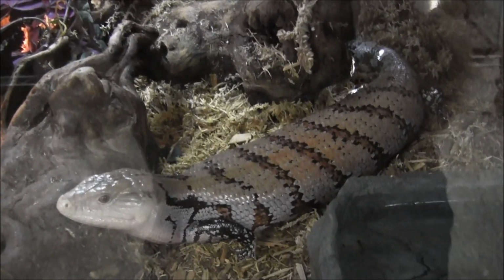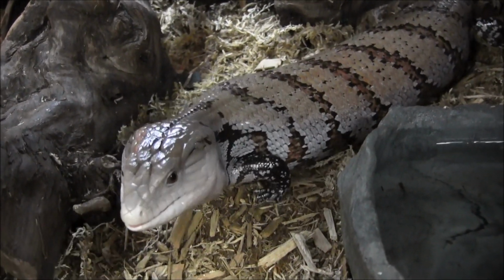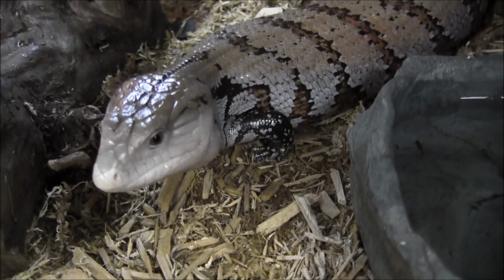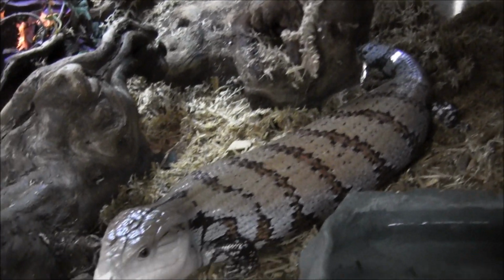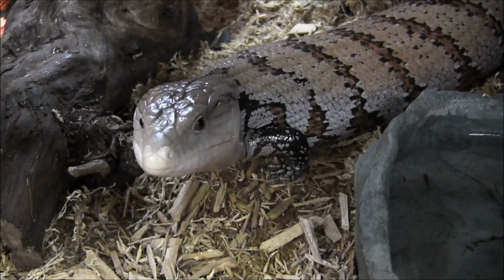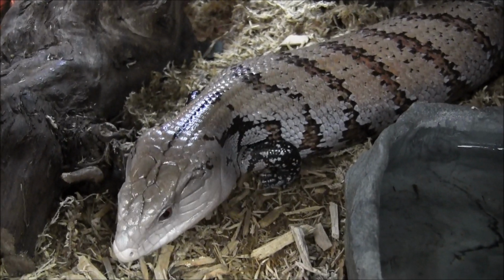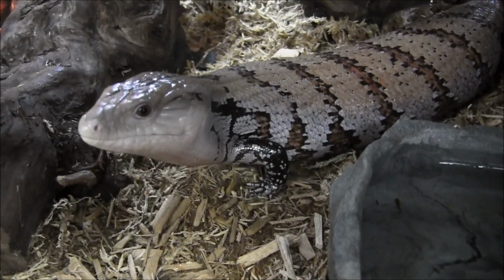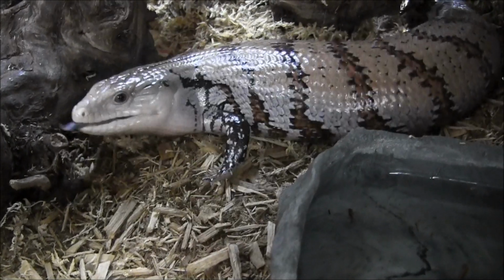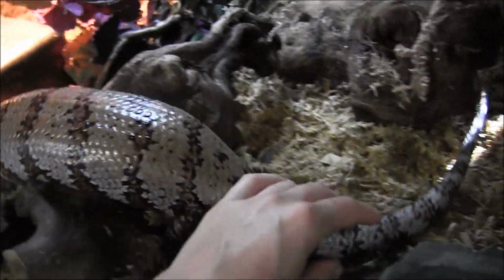Over here, baby skink watch, 2014. This is Moriarty. Hi. Can't bite fingers. She is super gravid. She was locking up with a male back in November. If any of you are following us along on Facebook, I was posting some pictures and videos of her locking up with one of our pretty males. She is super pregnant. Very grumpy.